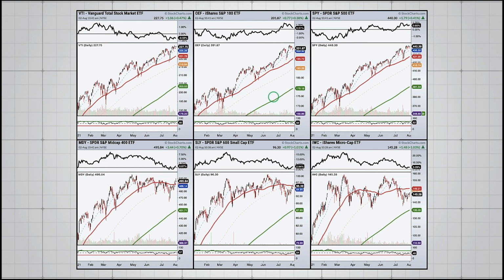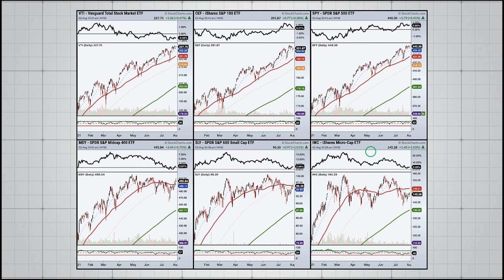But when we look down into some of the lower cap tiers, when we think about mid caps, when we think about small caps, we think about actually more stocks in the market. What we can see here in this layout very clearly is that that has not been the case for so many other groups in the market, so many other cap levels. We've got mid caps, we've got small caps, we've got micro caps even, really just chopping around, trading sideways for the majority of 2021. For many, many months now, we've had those groups actually trading sideways. So I love this view because it puts that in perspective very, very clearly.